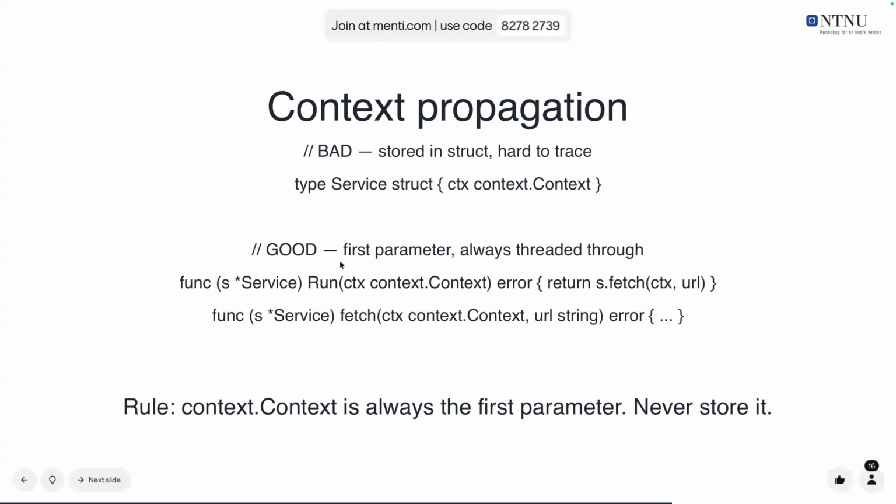You should avoid it. What you should do instead is pass context as the first argument to all the methods of your struct, and the struct should have nothing. Why is that? Because it's easier to test things in isolation, because you don't have a global context which everybody is reusing. You're propagating some mocked context to a particular isolated part of your processing, and it's easier to plug and play.